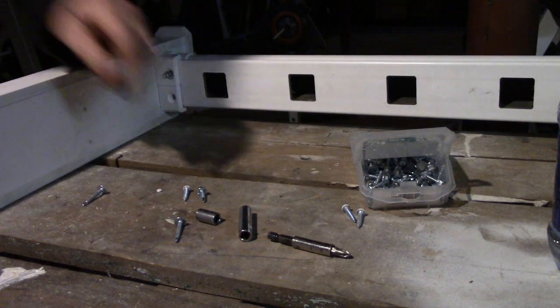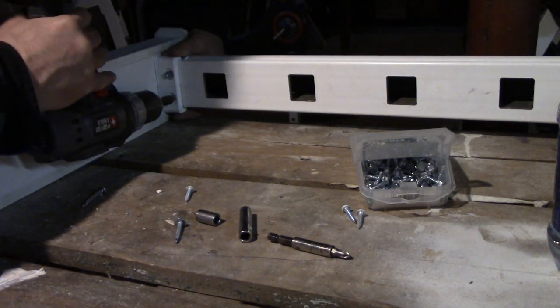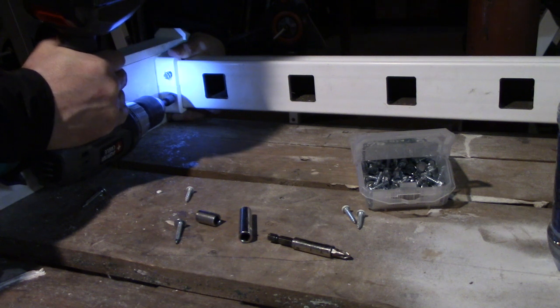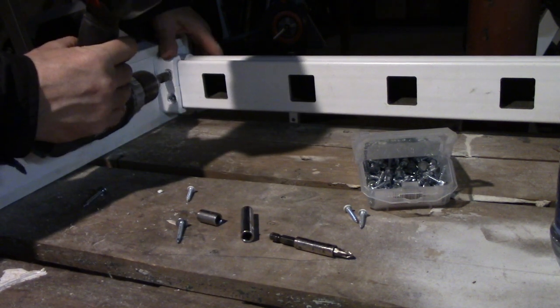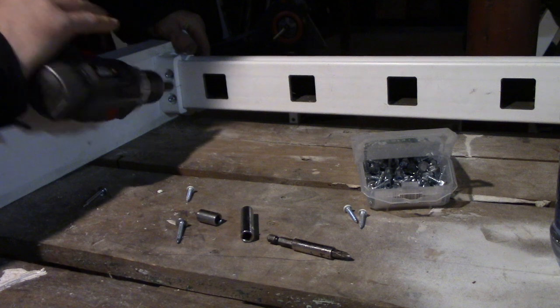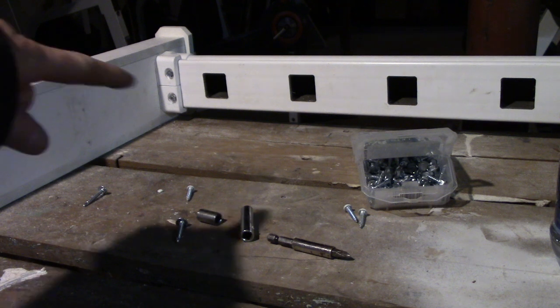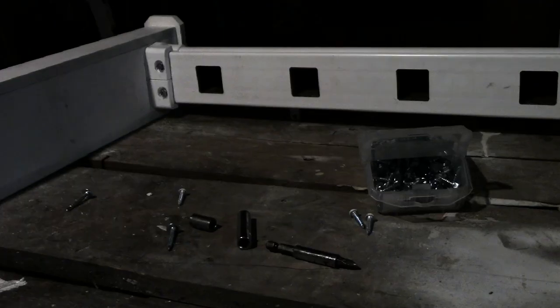Oh yeah, that's definitely steel — I think I just tweaked it. I'll drill the bottom one first. I thought I cut the shoulders back far enough but they were just on the cusp. That one worked. Let's get this one — it's a little sideways. Oh yeah, all right, those are two screws definitely into steel. I like that because even though they're zinc they're not going to rust, and even if they do rust I don't even care — they're into steel and hidden inside.